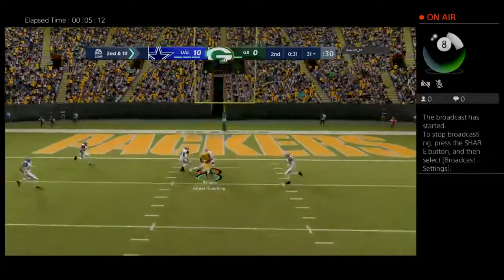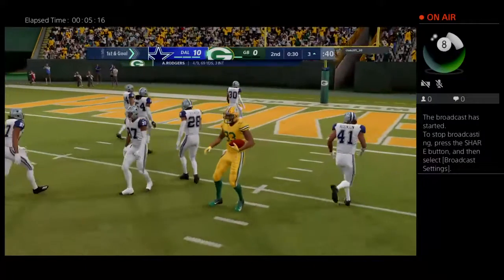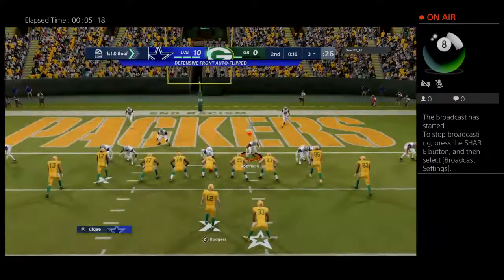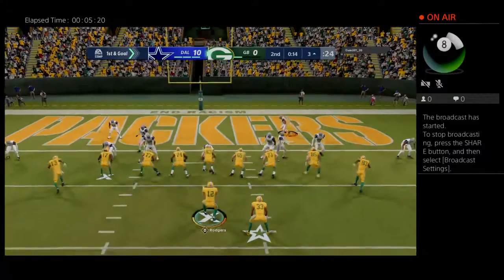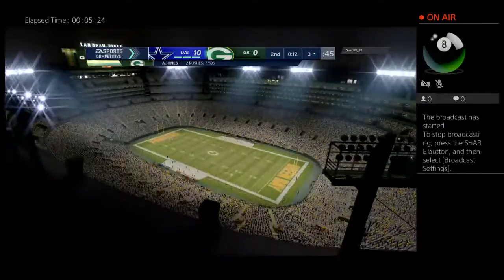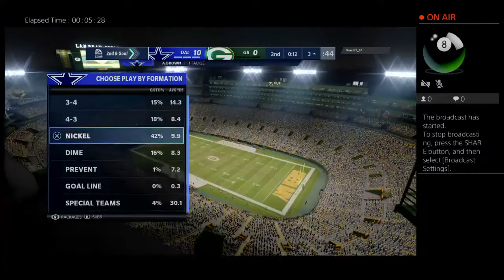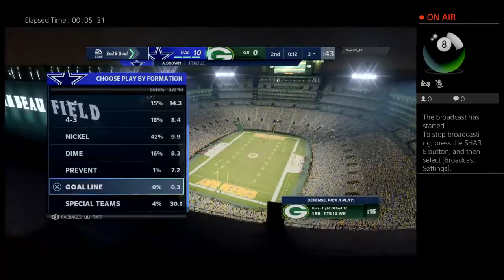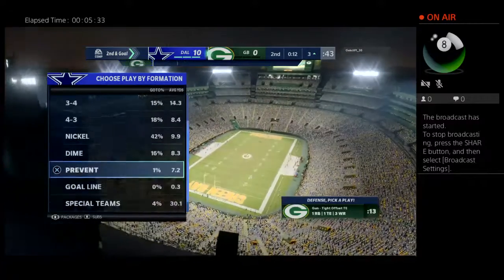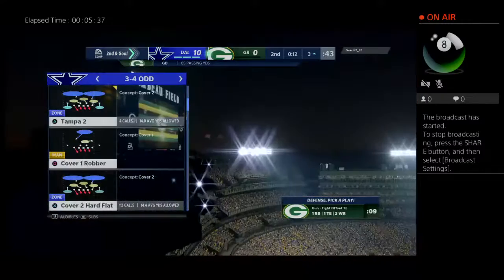He's going to take another shot. And this is taken in at the 5. And they will eventually get him down, but he's inside the 5 all the way to the 3. They'll try and run it in with Jones. And he's going to get this back to the 3-yard line and no further. Now the Packers are going to burn their 3rd and final timeout as they'll stop the clock with 12 seconds to go in this first half. The 3-yard line.